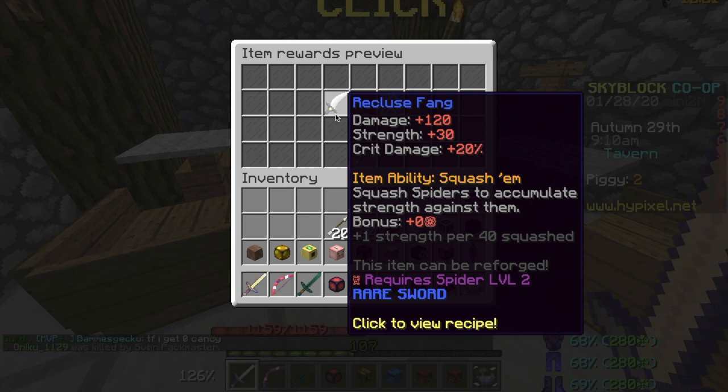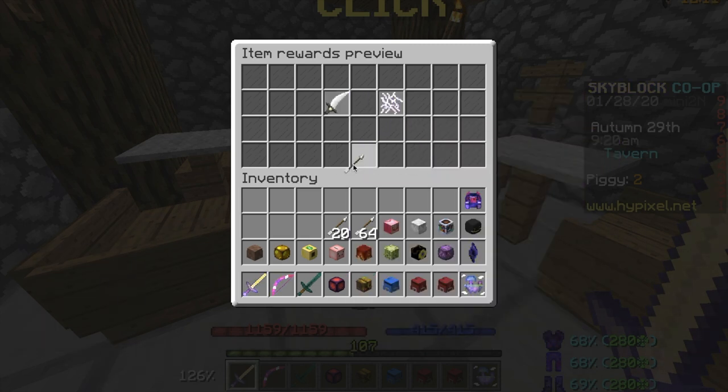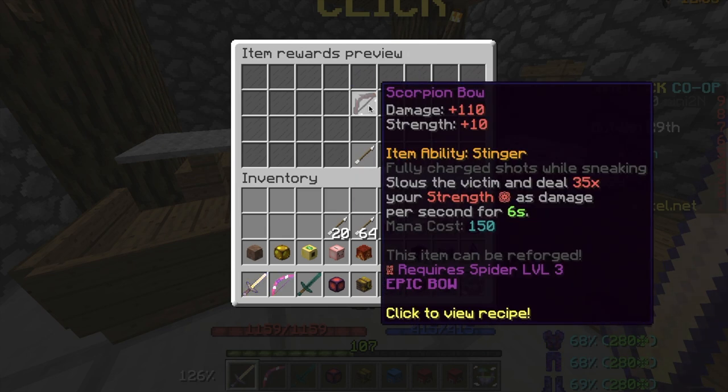So unless you only have like a Raider's Axe or weaker than that, I wouldn't recommend that you get a Recluse Fang. But if you want to, it's still quite viable. It is quite a decent weapon if you don't have a very strong sword yet.